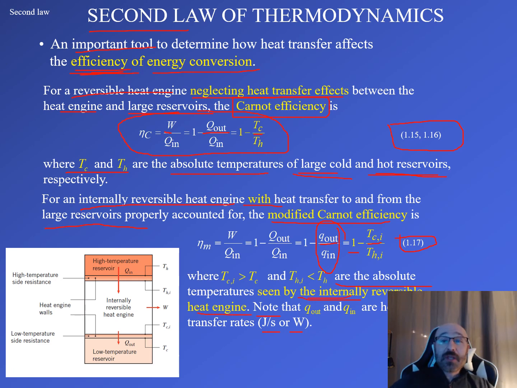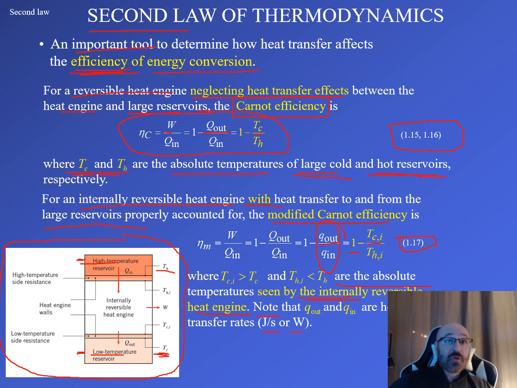So let's take a look at this as an actual diagram. We can see here down in the bottom left, I have this drawn out, and you can see there's our high temperature reservoir on the top. There's that low temperature reservoir on the bottom. So we can see how we relate these variables. We talked about our Tc and our Th for those hot and cold reservoirs. Well, there's our Tc, our cold reservoir, the low temperature reservoir on the bottom. Here's our Th, our hot or high temperature reservoir at the top.